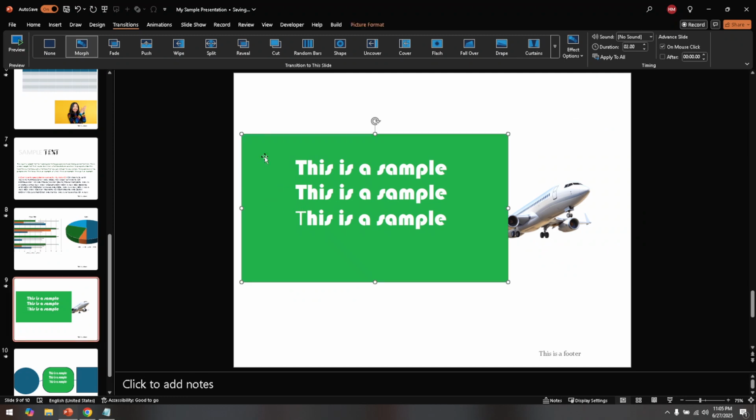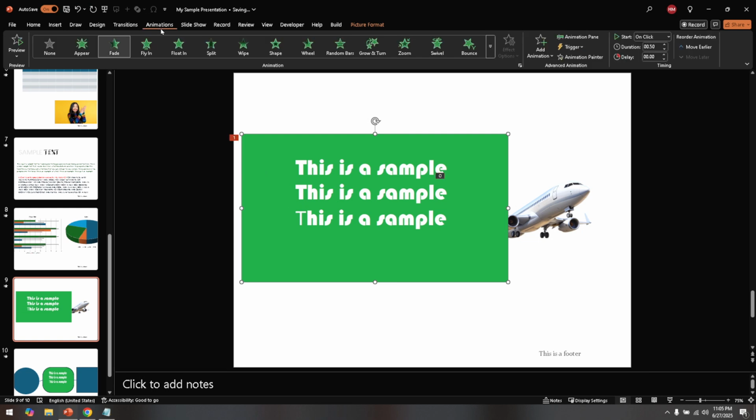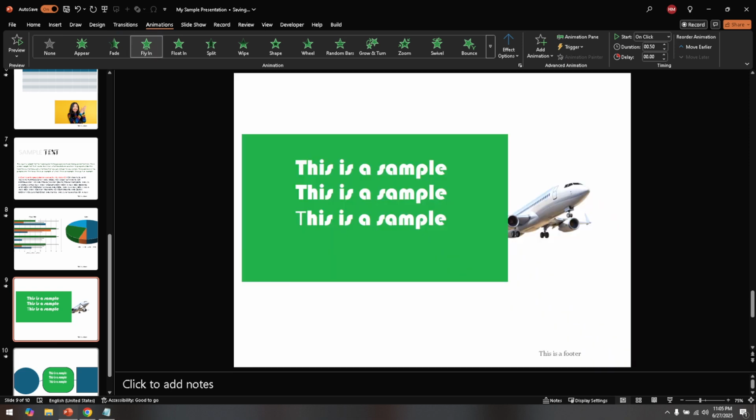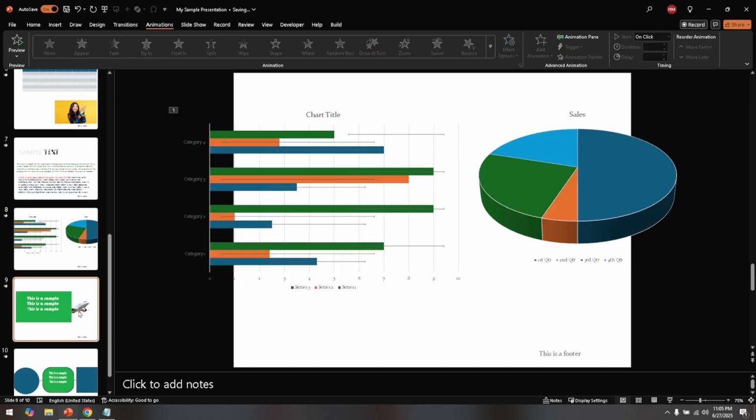And there you have it. By following these steps, you've added a morph animation effect to your images in PowerPoint. This addition can keep your audience engaged and enliven your presentation. I hope you found this tutorial helpful. Be sure to experiment with various images and transitions to find your perfect style.